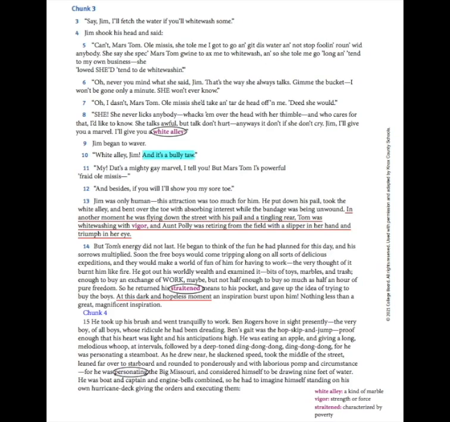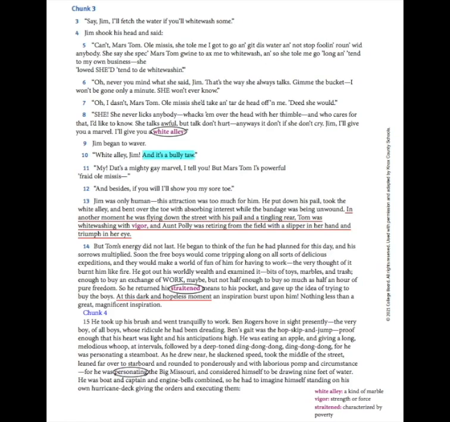Anyways, if she don't cry, Jim, I'll give you a marvel. I'll give you a white alley." Jim began to waver. "White alley, Jim, and it's a bully tall." "My, that's a mighty gay marvel, I tell you. Mars Tom, I's powerful afraid of old Missus. And besides, if you will, I'll show you my sore toe."